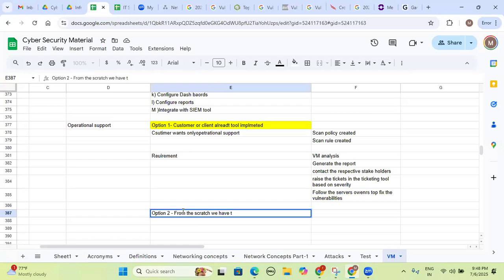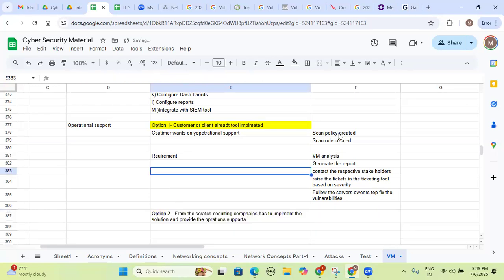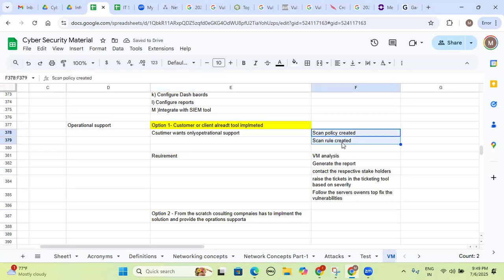From scratch, the consulting company has to implement the solution and provide the operational support. In this scenario, the customer will not create any scan policy and scan rule specific to the VM tool. Now you have to create the scan rule.